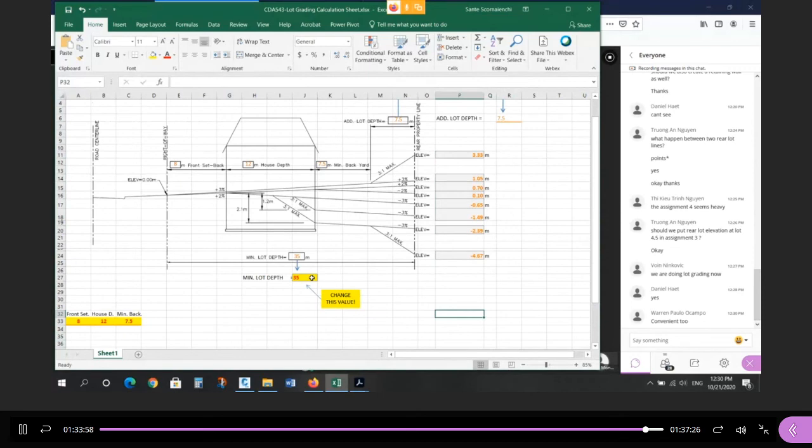So you'll do the first one and use this information, then you'll do the next one and use this information, then the next one. What you'll find is that one lot line next to another lot line is going to be very similar. So you might have a back split, a back split, a back split, a walkout, a walkout, a walkout, a back split, a back split, next to a front, next to a front, next to a front. It's not going to jump around too much. There's a slow, easy transition from one lot grading to another. A lot of them will be the same right next to each other.